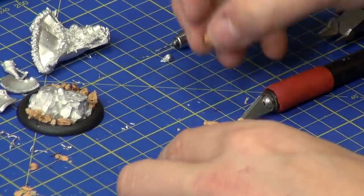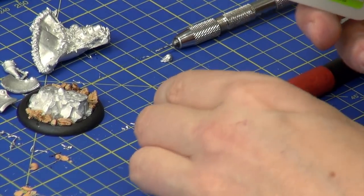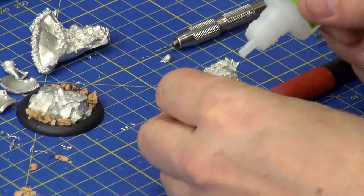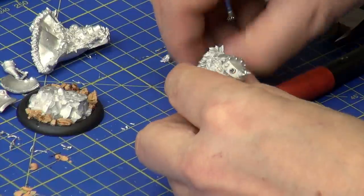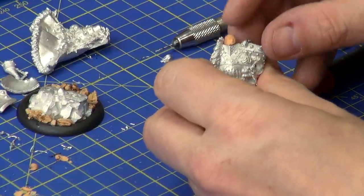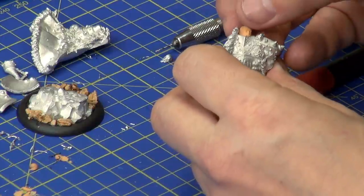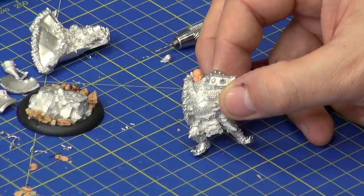Right? So we're going to glue it to the top of the head. And that's just a matter of putting a dab of super glue on it. Over there. Taking the head and gluing it on the way we want it. Like that. That's just in the butcher.